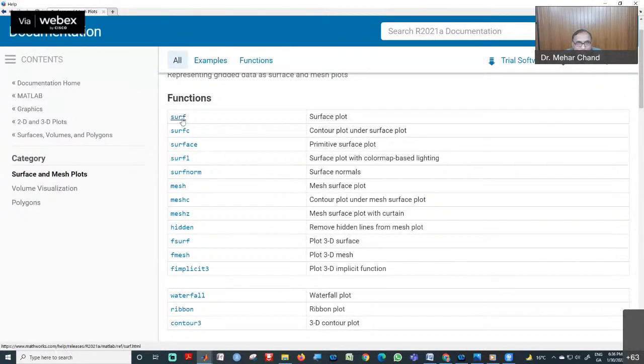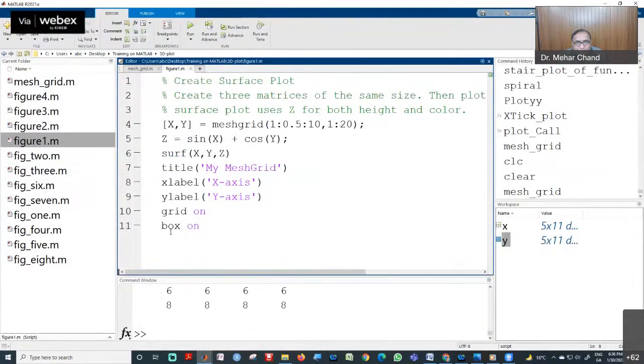So we use the surf function in our Matlab. See, we are using the surf function. First we need to use the XY grid, and for XY input we are using meshgrid, and these are the values of X and this is the value for Y, but meshgrid will make equal values.